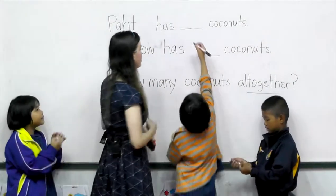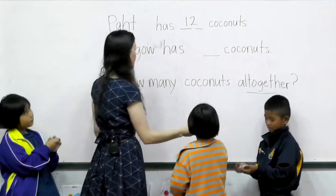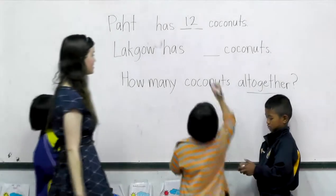Can you reach up there? If not, I'll do it for you. Okay, maybe let me do this one. So Pot has 12 coconuts. Lakao, how many coconuts do you have? You have 12 too? She has 12 also.